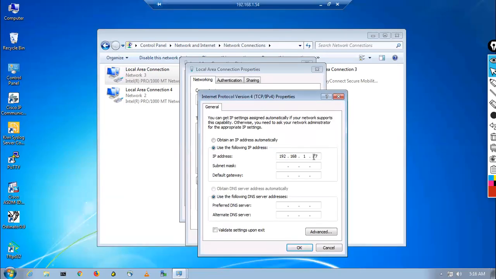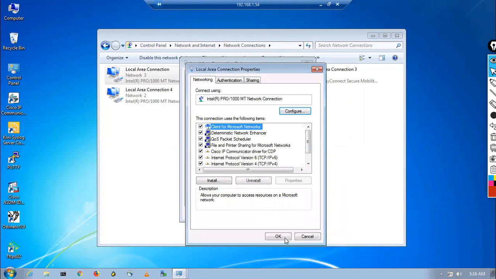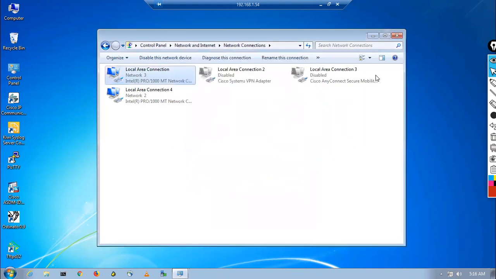177, mask, gateway 192.168. Let me put the same IP as a gateway, and 8.8.8.8 or something. All right, okay, close.